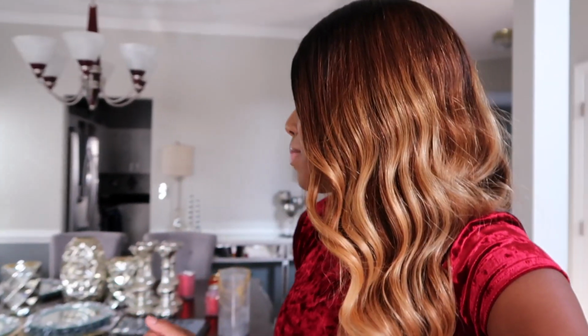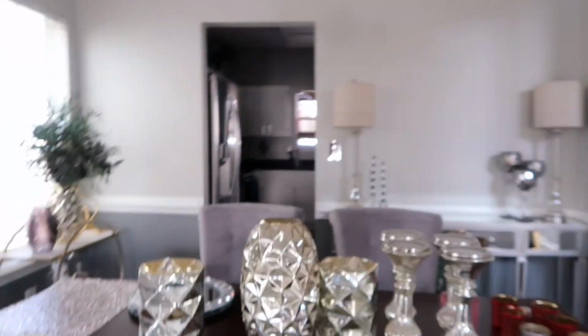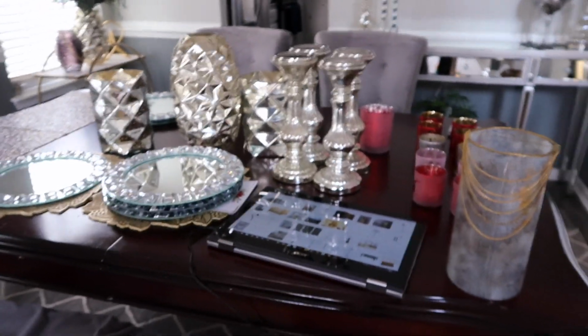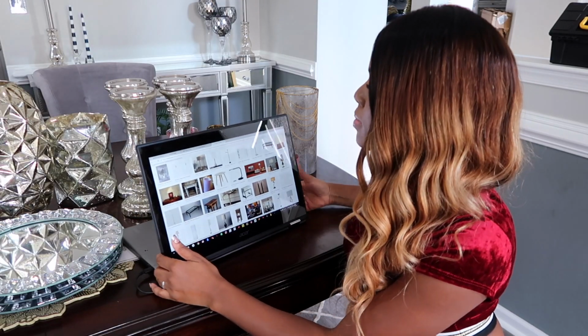And I never used to do mood boards before. I always used to just visualize how I want the space to look and just go out and find the items, but it's just been taking me such a long time with the dining room, because it's like, okay, well, I need a new table and chairs. I need to get some chairs, and it's hard for me to visualize it because I have so many options to choose from. So I decided to just go ahead and do a mood board. But I'm going to show you guys what I've been using because it's been really helpful and I just love it. All right, so I'm going to show you guys what I'm talking about.